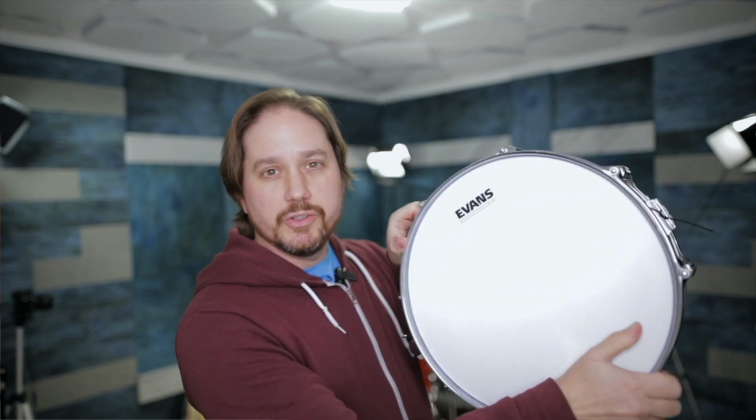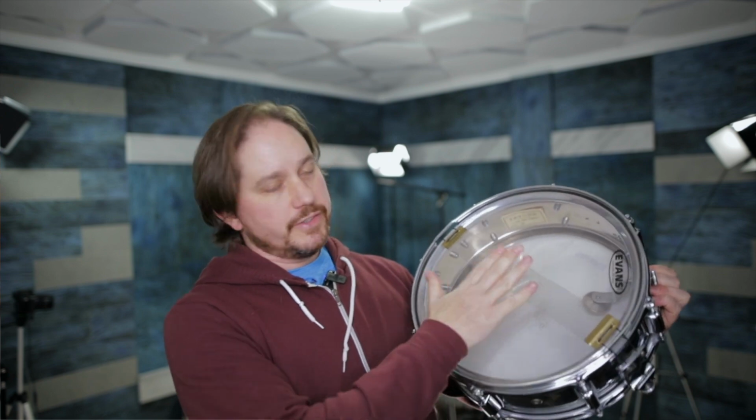There you have it, Rogers Power Tone chrome over brass. If you want to know the heads I'm using, Evans G1 coated on the batter, 300 series snare side, and I have vintage Canopus wires, I think they're 20 strands.